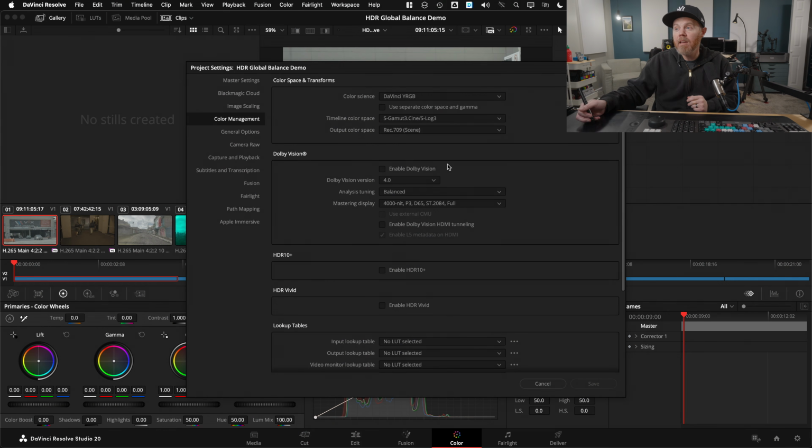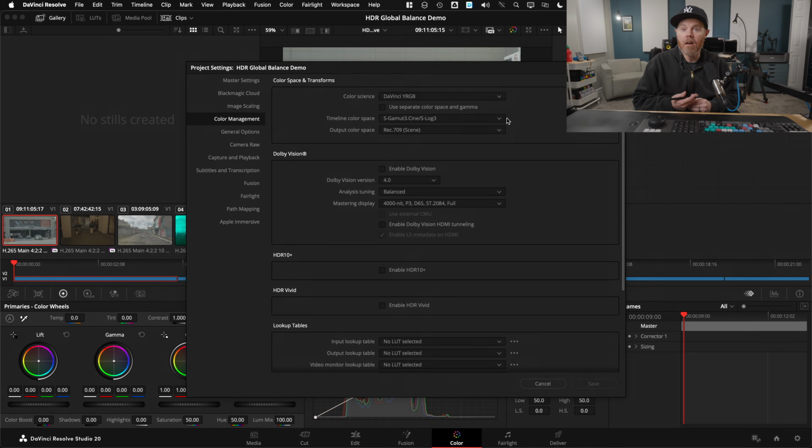The next thing along here is timeline color space. I have this set to Gamut 3 Cine, S-Log 3, and this is probably uncommon from many other tutorials you've seen. The idea behind this is when you're not working in color manage, which we're not working in color manage today, this is a default for color space aware tools. The HDR Global tool is a color space aware tool. So this is going to avoid us from having to set up extra controls on the tool.